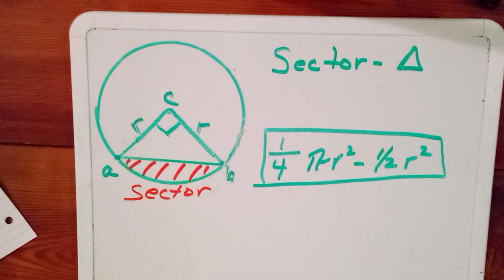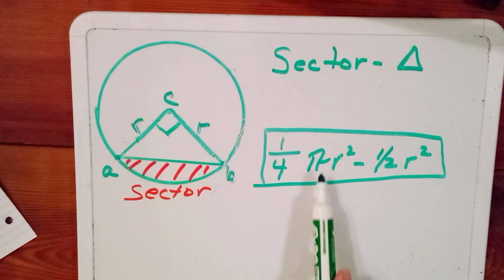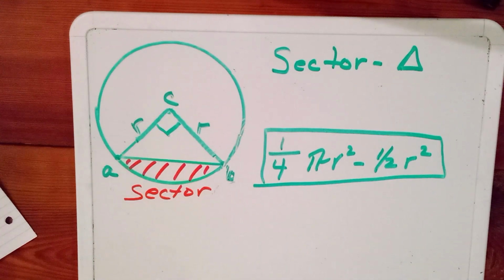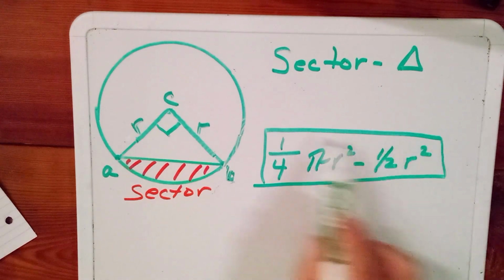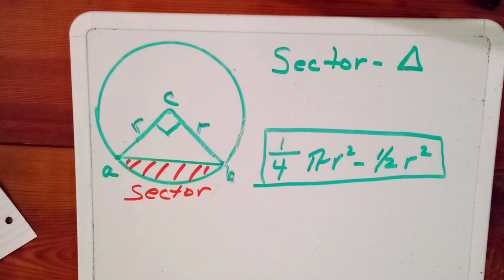So now we do the subtraction. It's the sector area minus the area of the triangle. This is a precise value for that answer. Can we go ahead and use a value of pi and get a decimal, a partial decimal answer? We can, but anytime we're dealing with pi and radius squared and square roots for that matter, we would leave it in this form as a precise answer.